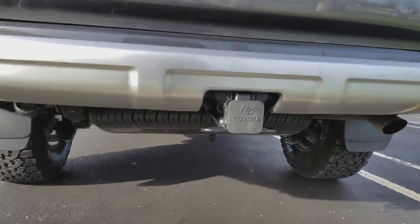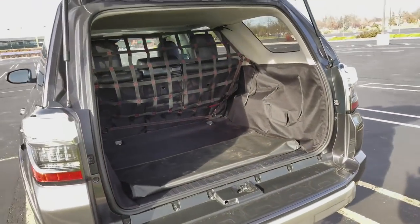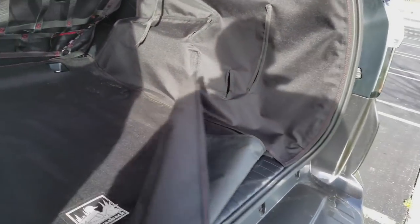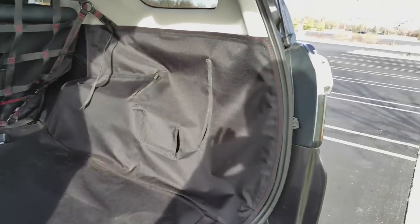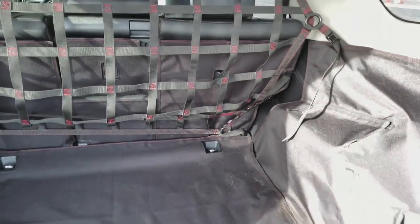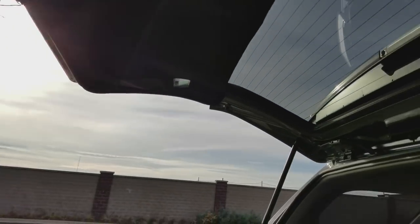The backup camera is right here. You cannot get the 4Runner with a power liftgate, even in the limited trim levels — it's just not an option. I covered all of the cargo area with canvas cargo covers that connect and cover the entire inside of the vehicle, including the seat backs. I also bought a Wrangler net to cover the back end — it matches the red stitching and protects from the dog.